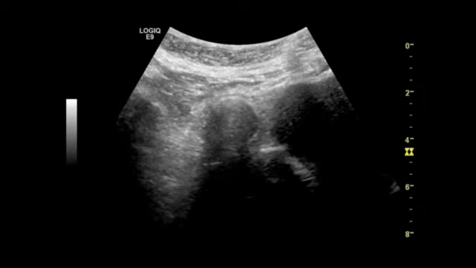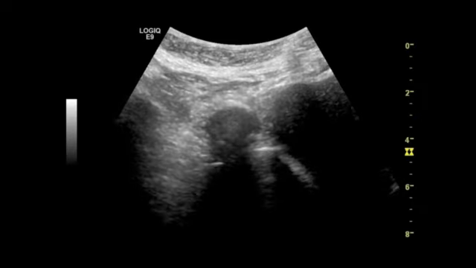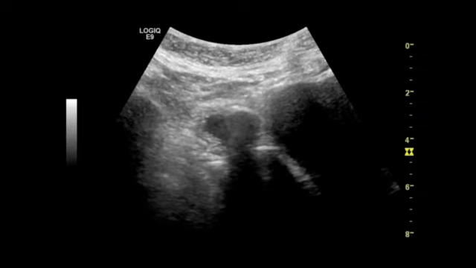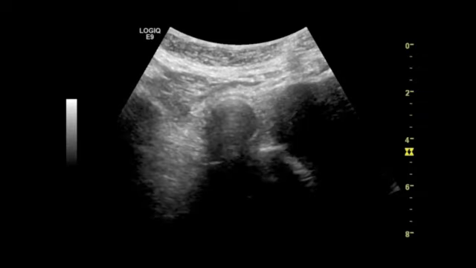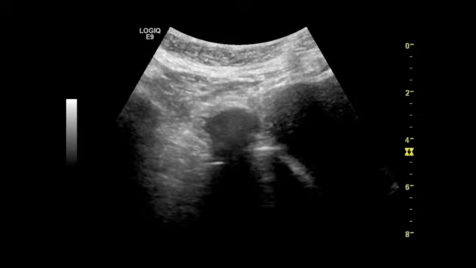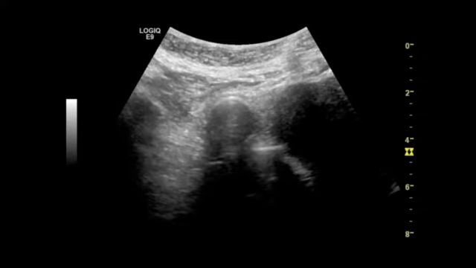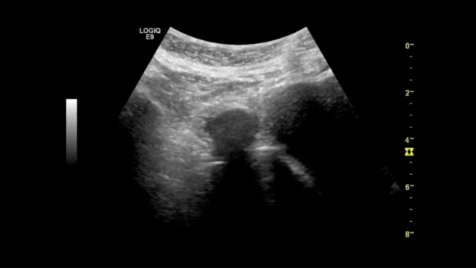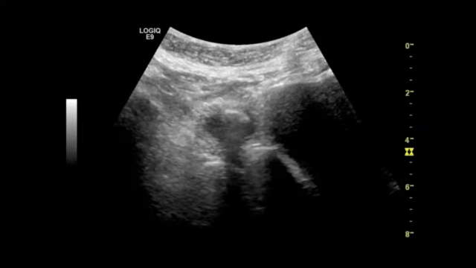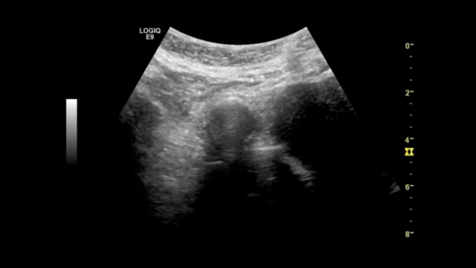You can guide suprapubic catheters, and I've seen a couple of suprapubics go in through the anterior abdominal wall and then down and out through the urethra, and then get blown up in the prostate, which is an unhappy experience if you're the patient. And certainly now I use ultrasound to guide many of my catheters.